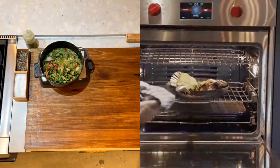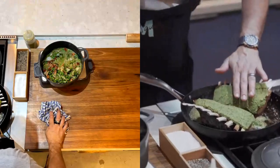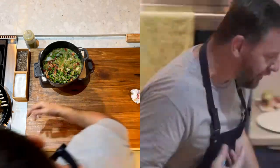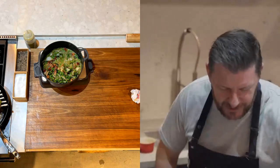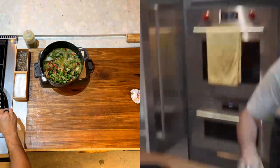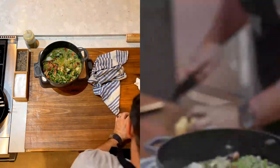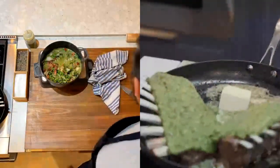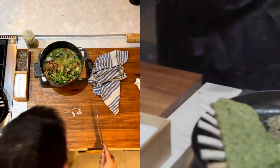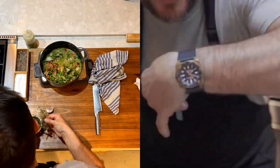That's what I like. Okay, so what I'm going to do here. Look at this. I'm going to do something cheeky. And that's where the chef comes out. It's things that you don't write into the recipe that you want to make it even more special. Okay? So that's not in the recipe, but I've just decided that I was going to do that. And because I'm French, I do love butter. So I'm gonna put a little bit of butter here. And I've got a couple of garlic cloves left over. So I'm gonna keep them in the skin and smash them. All right, like this. And I've got a bit of thyme left over. Have I? Yes, I do have a little bit of thyme left over.